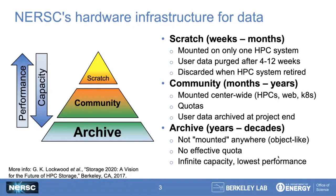At NERSC, we've viewed storage in a pretty typical hierarchy. At the very top of the canonical storage pyramid, we deploy scratch file systems where our users are expected to store data for weeks or months. This is our high-performance storage, and our scratch storage is only mounted on one supercomputer at a time. We purge data off of this tier, so users don't have any expectation that their important data will be there the next time they need it. When we get rid of an old supercomputer, the entire scratch storage system — because it's attached only to that computer — also gets thrown out, and all the data stored on that file system is discarded at that time.